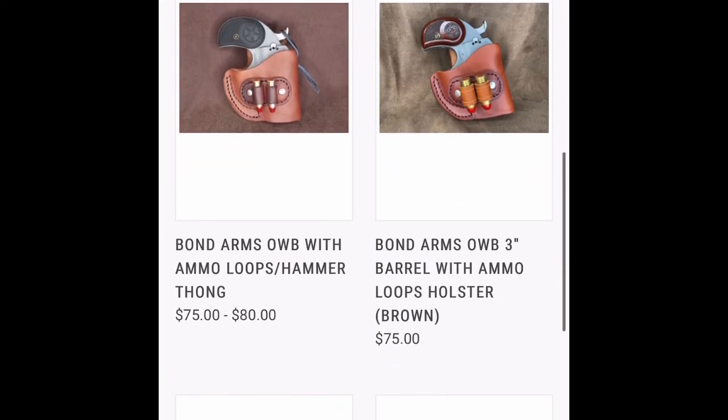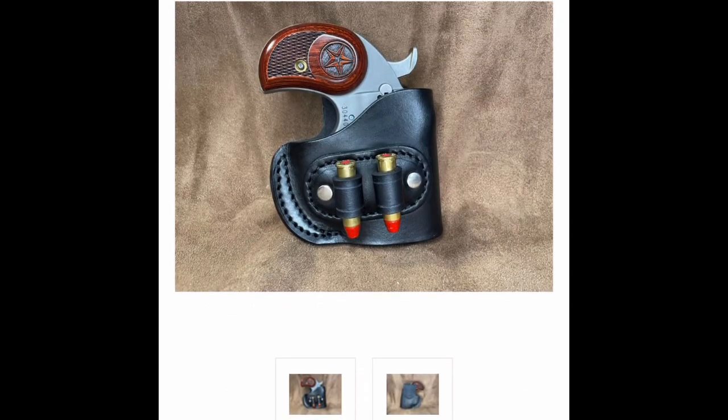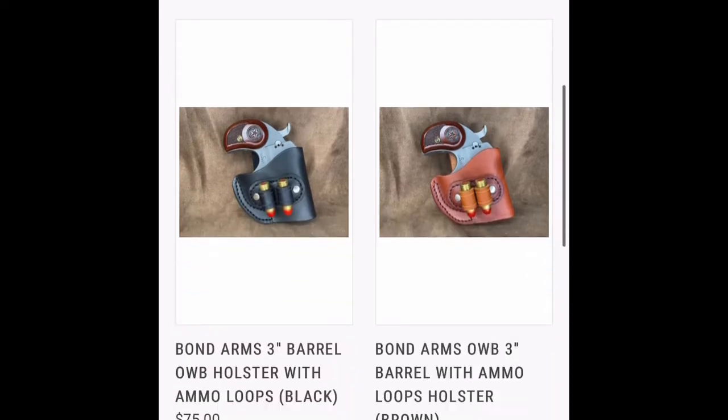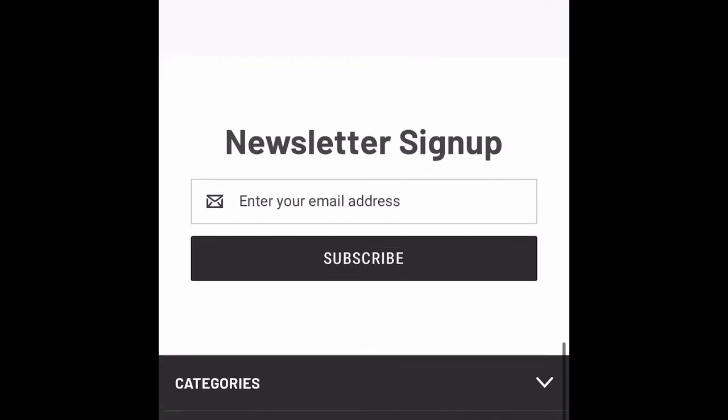If it's in stock, you'll be able to order it. If it's not, it doesn't let you order, meaning I don't have one in stock right now. But I am working on it. So anything that's in this in-stock area that lets you order, it's in stock. It'll be shipped to you within 1 to 3 business days. So I thought I'd let you guys know that.